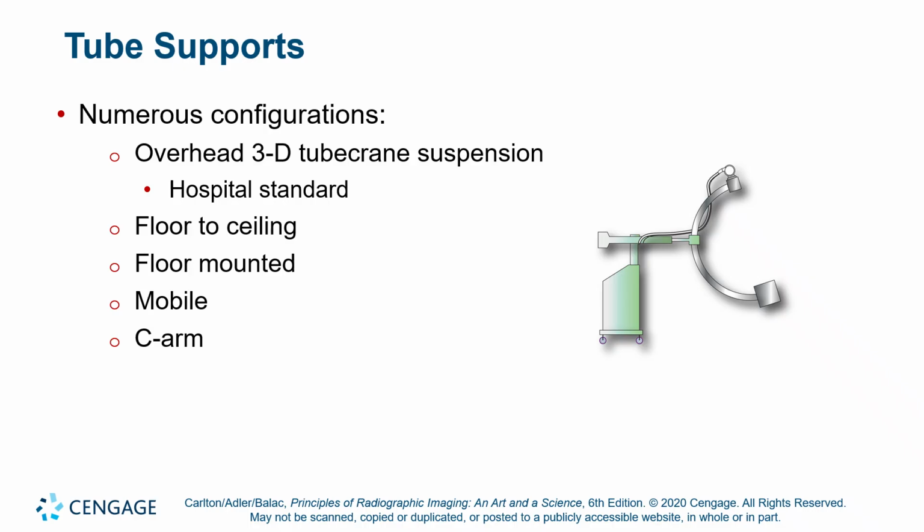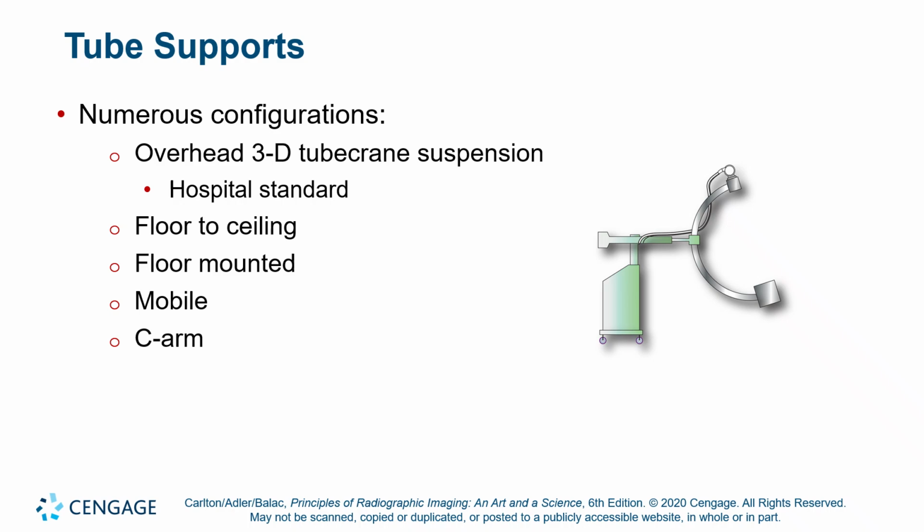Tube supports. Okay, so overhead three-dimensional crane, which means that you can move it longitudinally, you can move it transversely, you can move it vertically. Oh yeah, it's the one we do use for lab, right? Okay. The overhead crane is probably, as far as a fixed room, usually the most versatile as far as being able to do the greatest variety of projections and such.